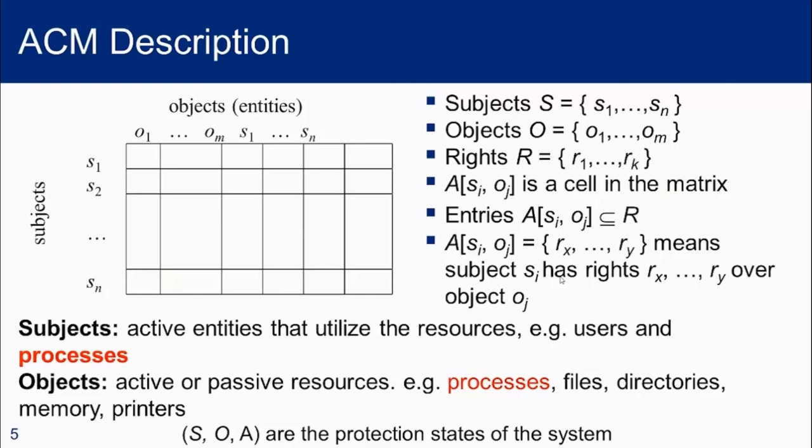Again, the cells contain rights that a subject is granted on an object, but many of the cells will be empty, indicating the subject has no rights on an object. Because of the prevalence of empty cells, an ACM is never implemented in an OS. Rather, a compressed version like an ACL is used. But the ACM provides a useful model for understanding what DAC means and how it works.